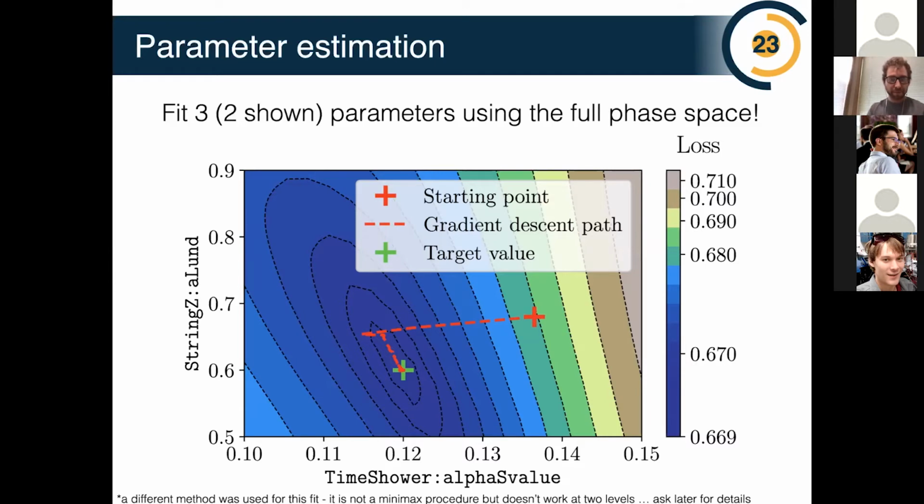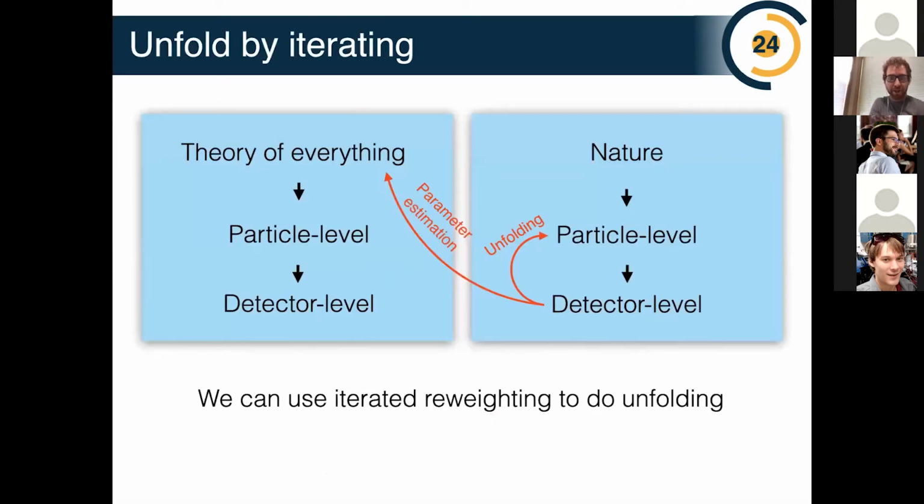Okay. But I came here to talk about unfolding, which, like I said, is stressing the inference problem to the extreme. So here's a picture of where I started, where parameter estimation is: I go from my detector data and I want to learn something about parameters of my model. But unfolding is saying I want to remove detector distortion. So basically my target is not parameters of the model, but all the particles themselves, the pre-detector components. And I'm going to show you how we can achieve that with maximum likelihood without ever writing down the likelihood, by using iterative reweighting.